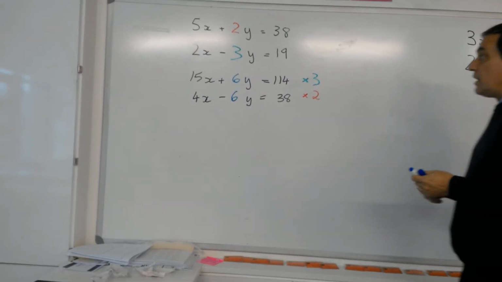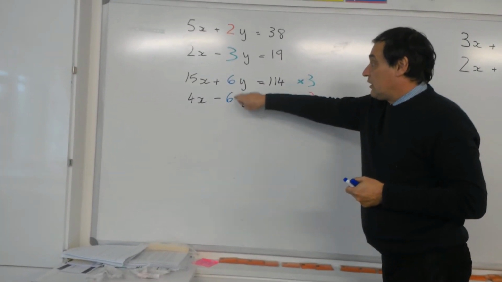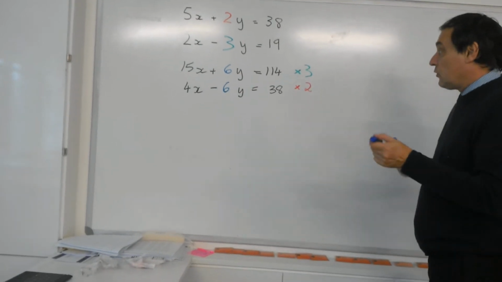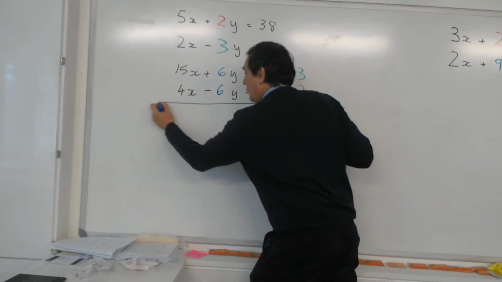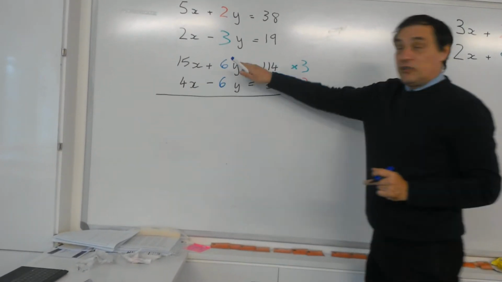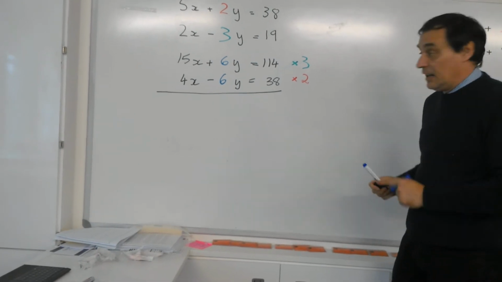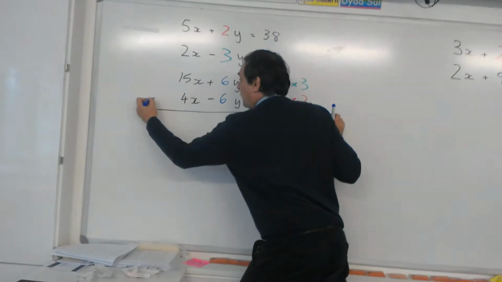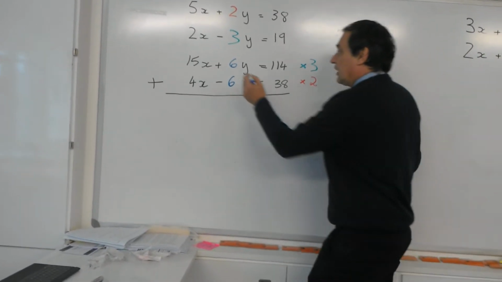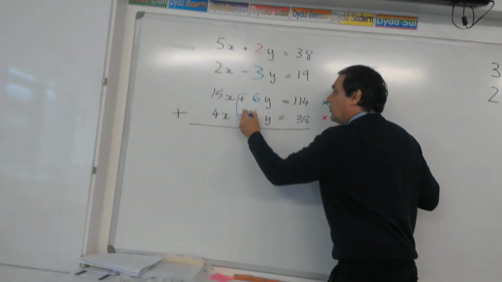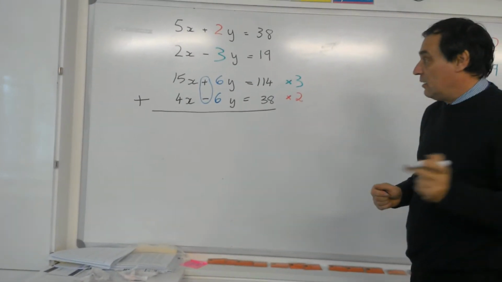So the reason now, as you can see, both the 6's are blue, so they're the same number, and that's the reason why we've multiplied by opposites. So if I were to add these two equations together, the y's would actually disappear, or they would eliminate, so I'd just be left with x's. I'm going to add the two equations together because these two signs are different. We're going to talk a bit more about that in a minute.